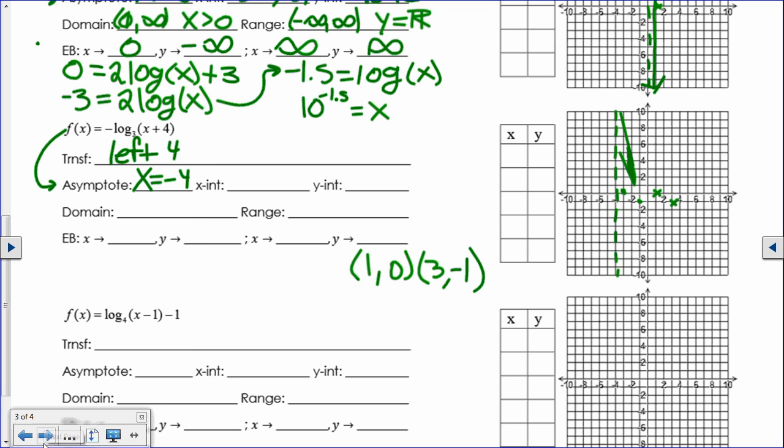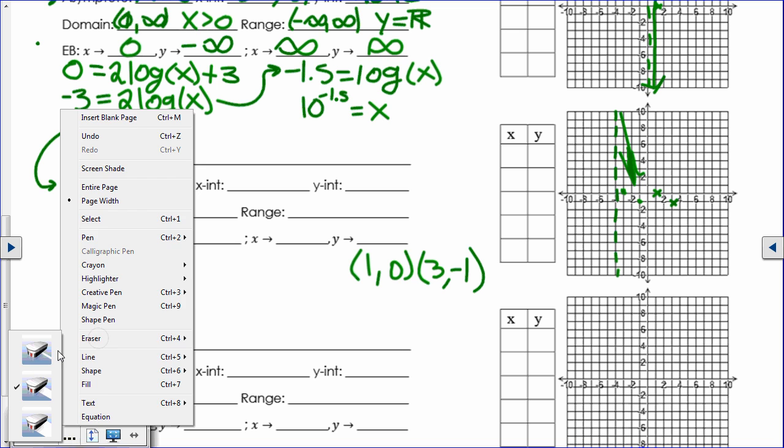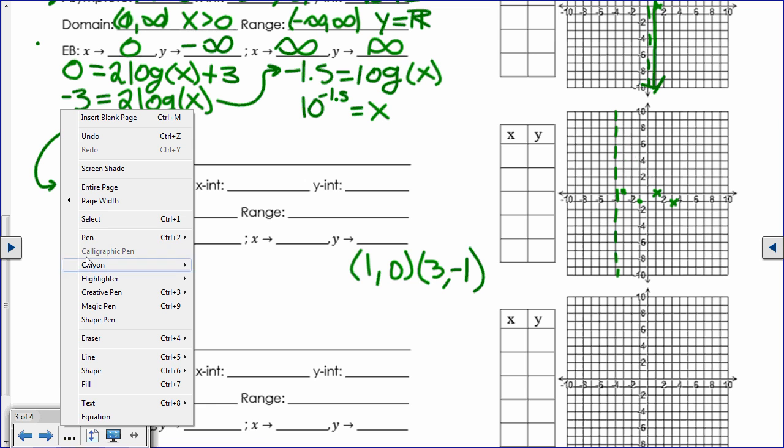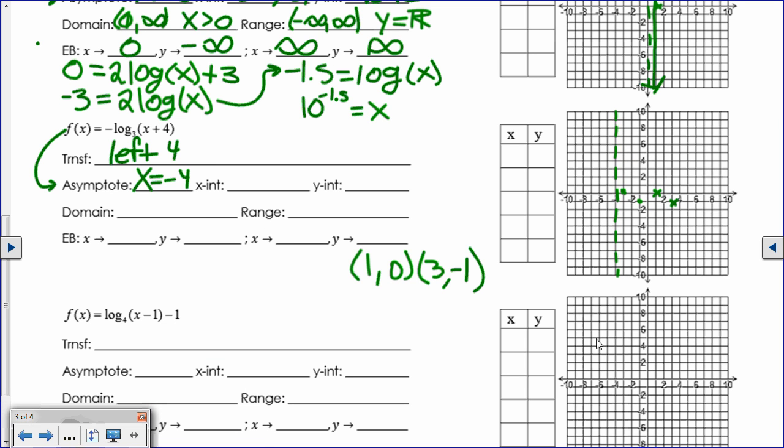So what does the negative at the front tell you about the graph? It's going down. Yes. If it's negative, that means it's falling. It's been reflected. So that's how you can tell that it's going to be going down instead of up. So this graph is going to be going like this. If you see a negative, that means it was reflected over the x-axis. So instead of going up and over, it's going to be going down and up.